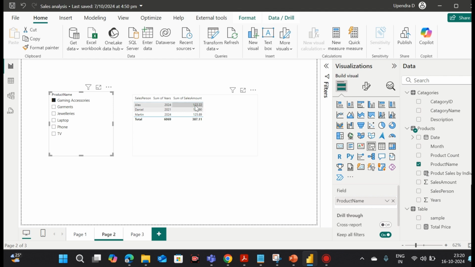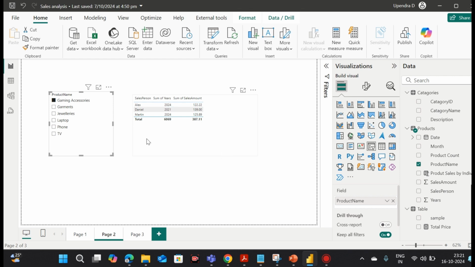If we particularly check this sale of 122.22, we can see internally this filter is applied: this value comes for the person Alex and for the year 2024.